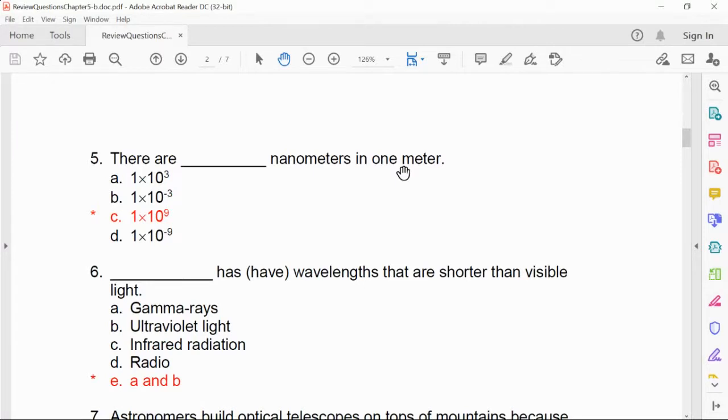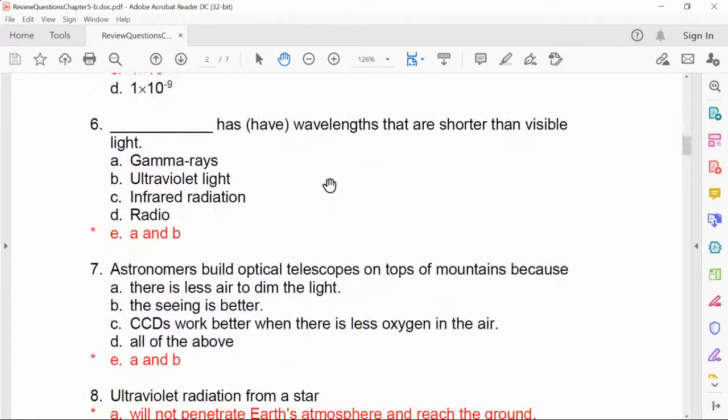When we talk about micron size, and I told you if you want to relate to it, a healthy human hair is about 75 micron. 1 meter contains 1 million micron. And when we talk about nano, and you hear a lot these days, nano, 1 meter contains 1 billion nanometers, and you can write that as 1 times 10 to the 9 nanometers. Because you'll be dealing with electromagnetic waves and they're measured in nanometers, sometimes pico and femto as well.